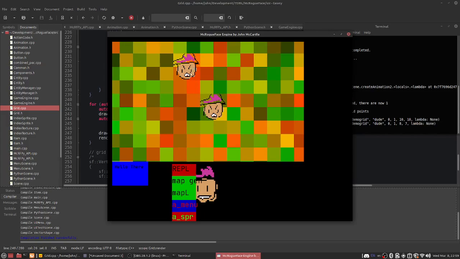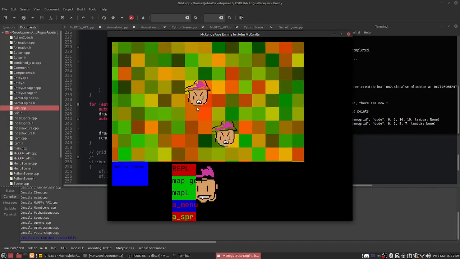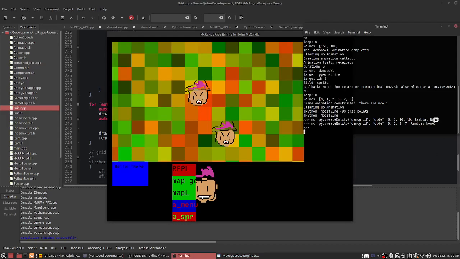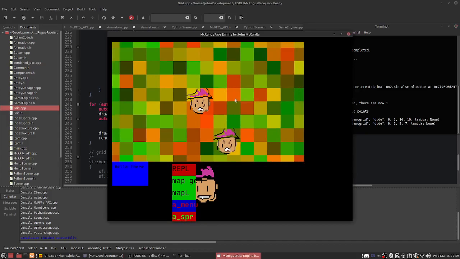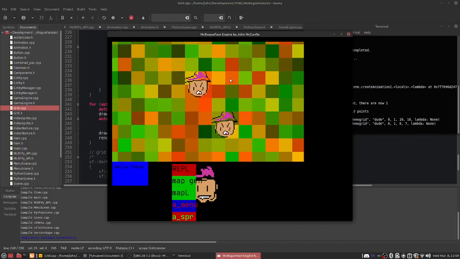So yeah, that's entities. They have a component system, so I can add additional components for different behaviors, but I think I'm probably about done with it. This last argument is just a generic Python object to get passed in, and I think from here I'm going to basically program all their behavior in Python.